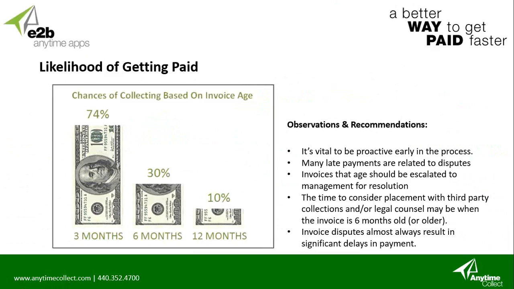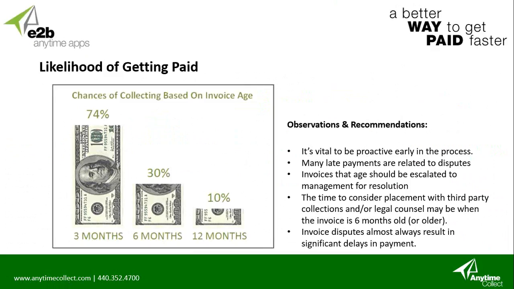Maybe you even have people that were involved in the purchase or the sale of that product or service that are no longer available, whether they're on vacation or they're no longer with the company or they got promoted into another area of the business. So what's going to happen here is those invoices at 3 months, about 26% of them, or at least 26% of the amount, is going to be uncollectible. And that's not good. So we need to be very proactive on the front end. And heaven forbid those invoices age to 6 months, where we'll be lucky to get about 30% of the revenue. And if they age out to about 12 months, we might collect about 10%.